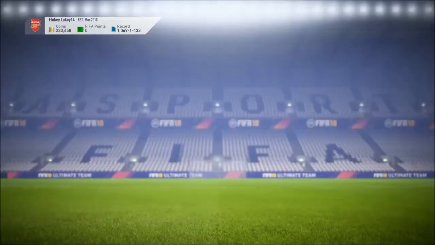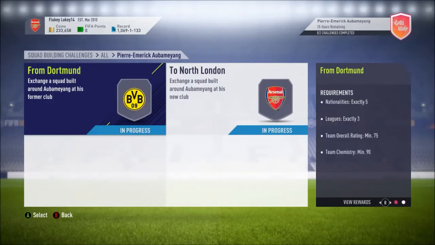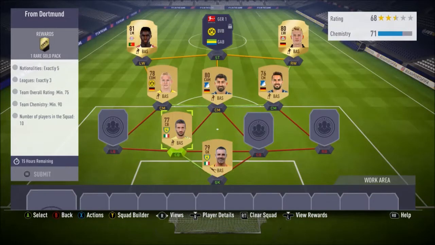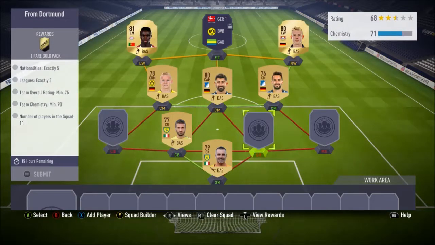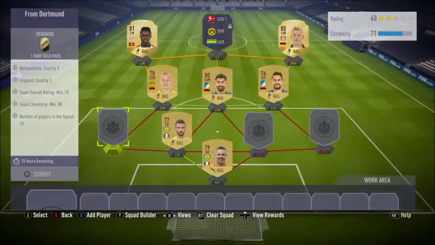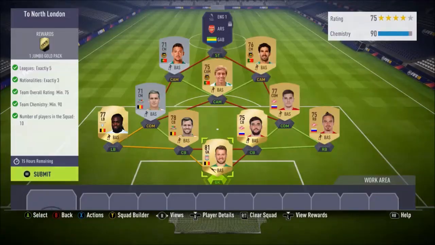So I'm going to start off with an Aubameyang one. I've gone out and bought the players for all of them, but I'll show you what players I've used and how much they all cost, etc. And I didn't buy them all for this one. Obviously, I didn't finish them. Did I finish the other one? Oh, I finished them. Yeah, I finished this one, so we'll start this one.